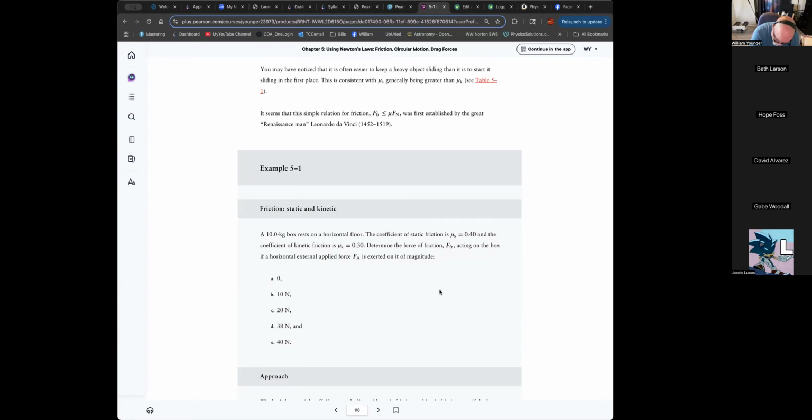So I guess I should draw it this way just to show you what we're talking about. This is the friction force, but notice I had to write that F. I didn't put a subscript S and I didn't put a subscript K on it. That's because for various forces F sub A, the friction force can be an F sub S or an F sub K. Right now, we're still in the F sub S range. The next part is part C, and for part C, they said the F A was 20 newtons.